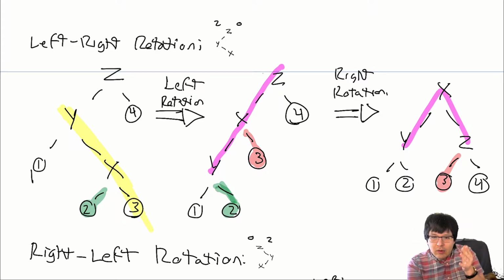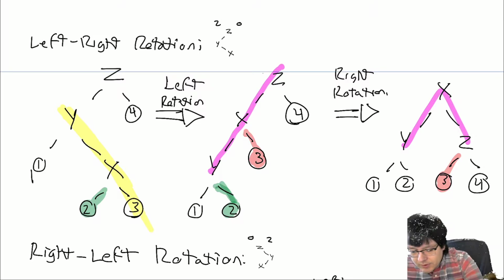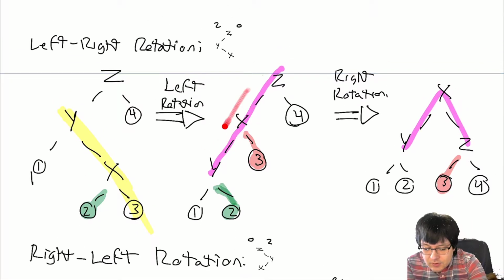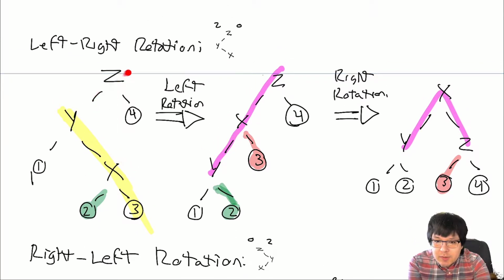You can see how originally the Z, Y, X make that Pac-Man mouth. But then after that, they become the pink line. So here it's making this Pac-Man shape. You think of this like a Pac-Man mouth eating the 4, right? So what we're doing is straightening this part out from this into that. And once we do that, we can just do that single rotation that we already know, in this case the right rotation, because we're rotating to the right, and it becomes that.